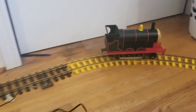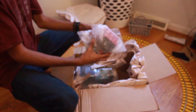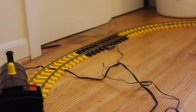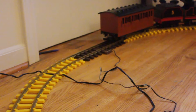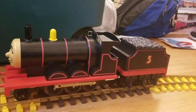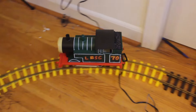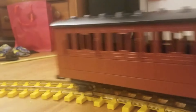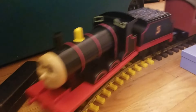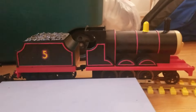This originally started as a simple project, which quickly escalated in size. My initial budget for painting James was about $20, and when I started adding the other models and materials, that increased to about $80 — significantly less than what I spent on my restoration project, but still more than I was expecting. Ultimately, I'm pretty happy with how these paint jobs turned out. Though a little messy in places, the models don't look half bad considering this was my first time painting like this. According to the seller, these models have been sitting in storage for about 15 years, so I'm glad I was able to put them to some good use. I would definitely like to try and do more projects like this in the future, but for now, this is where I'll end the video. Hope you guys enjoy.